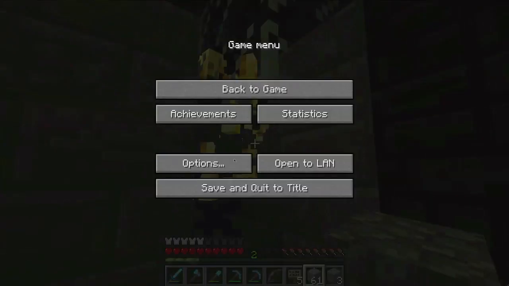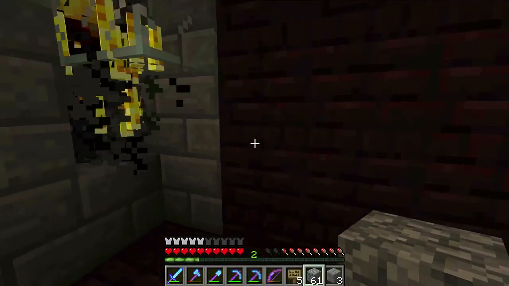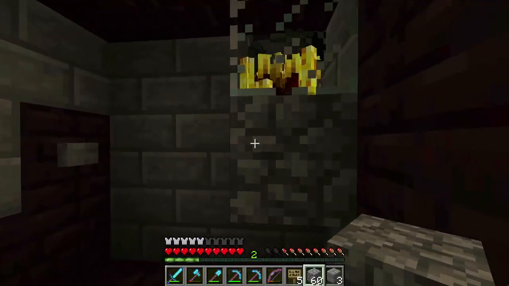I need to turn this down. You guys are going to go deaf. I actually had one of these guys glitch through here, and then he started killing me and I almost died. I had like half heart health left, so I put a block right here normally just to make sure.